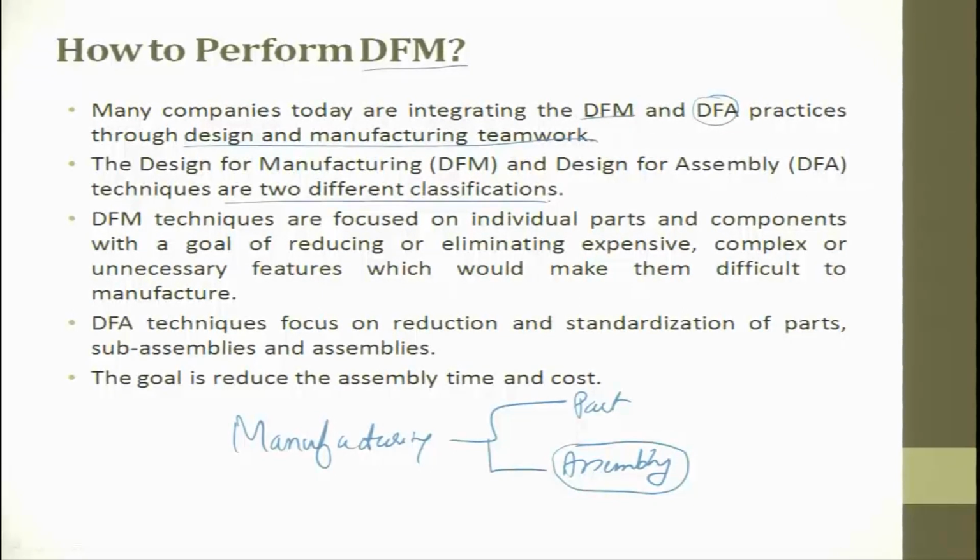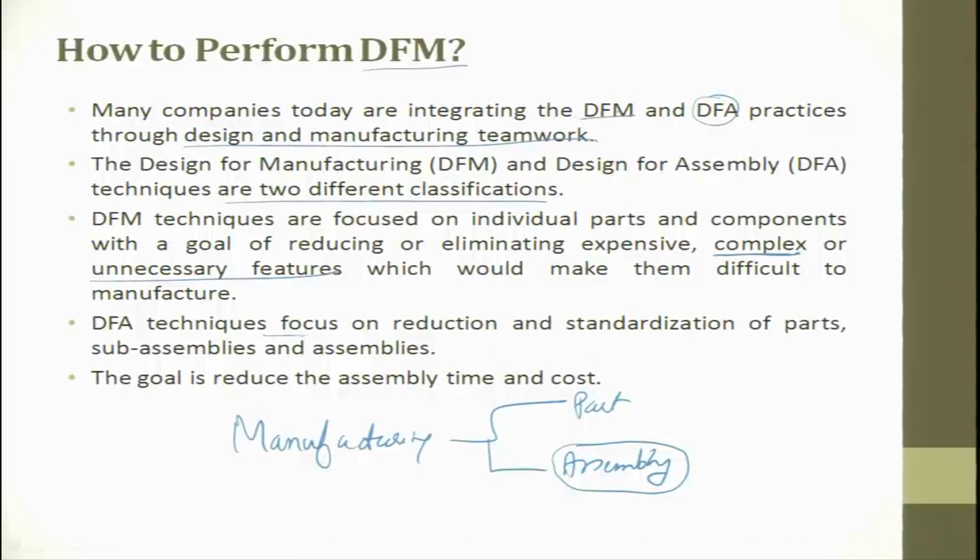Design for manufacturing techniques are focused on individual parts and components with the goal of reducing or eliminating expenses, complexity, or unnecessary features which would make them difficult for manufacturing. So what we are trying to talk about here is to make the geometry as simple as possible and remove unnecessary features such that you can quickly produce the part and meet the requirement.